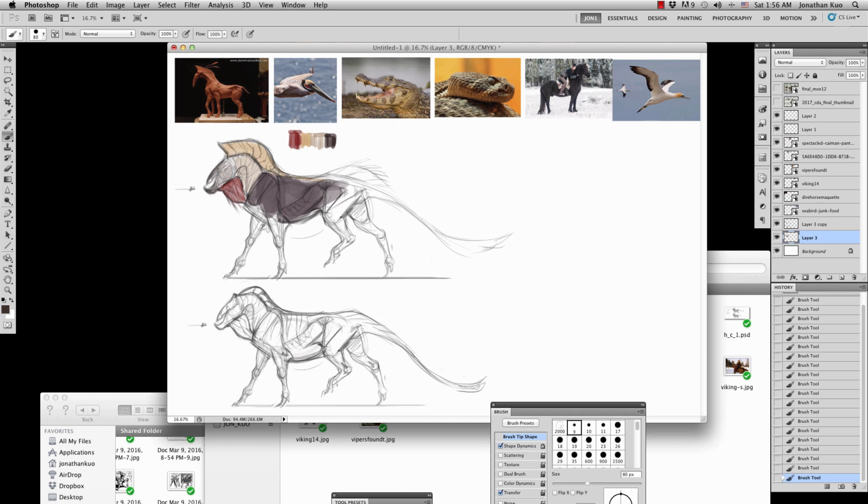I generally want to keep the body pretty simple because I want the head to stand out, and since this guy's a male, I want him to stand out as a creature and be more showy, showing off his beautiful colors. And right now I'm just sampling back and forth.